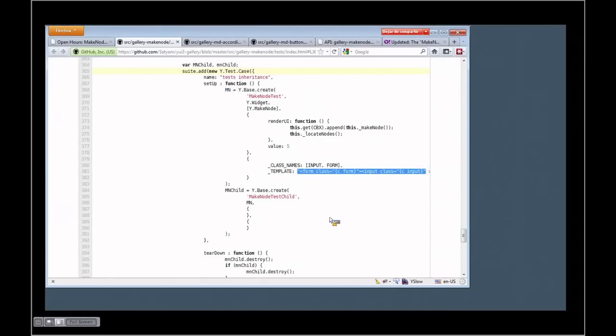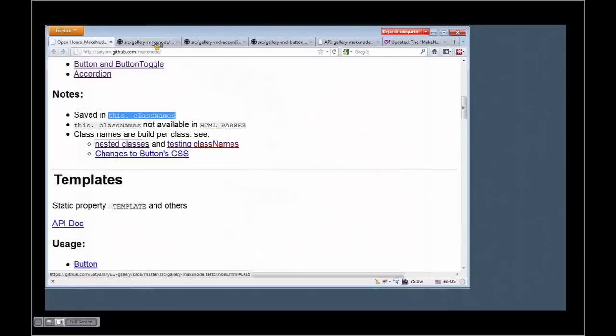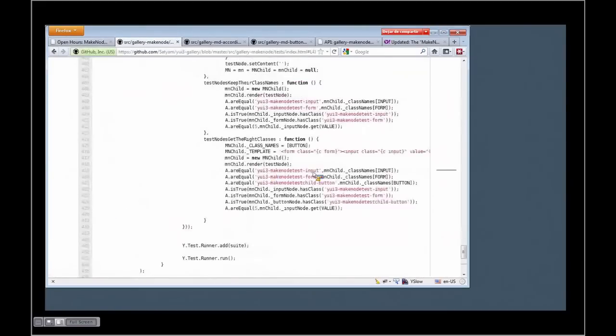We'll see that later on. And I have a child one called MakeNodeTestChild. So you see the names are different in one and the other. And what MakeNode does is, for each of those, it will create the name based on the class it was declared in.